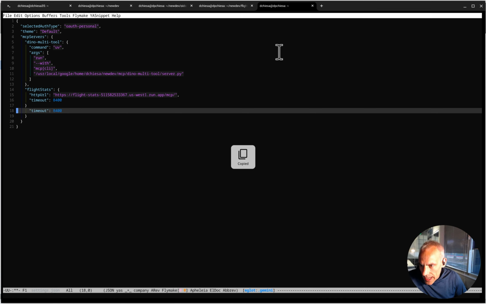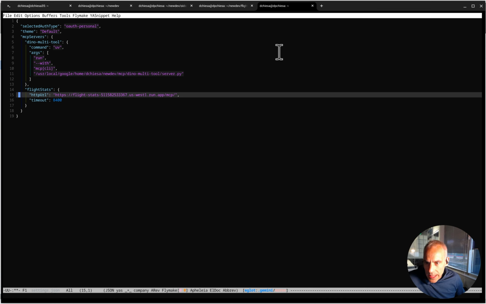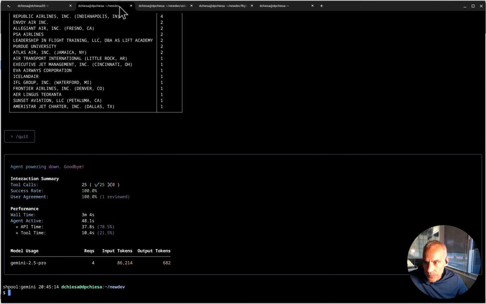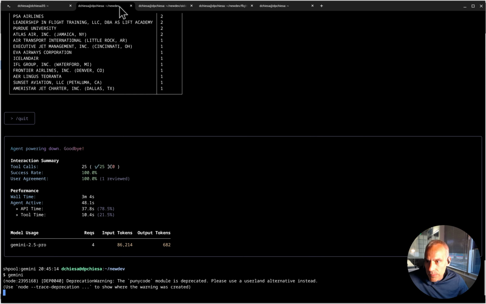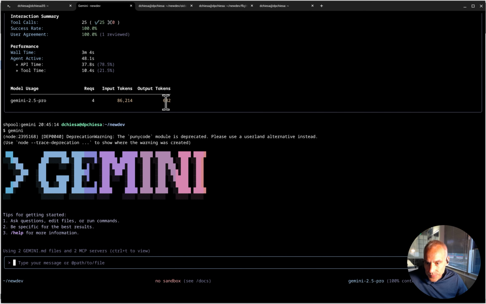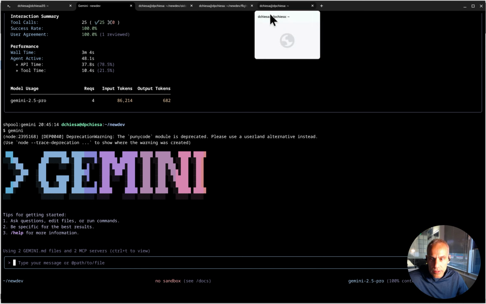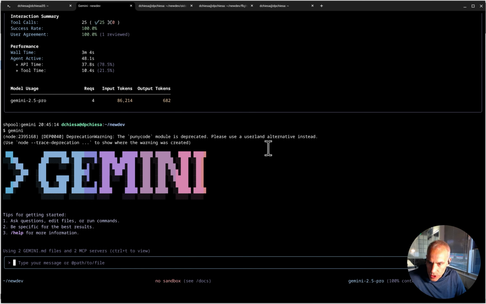I can change that and stipulate that remote URL and allow Gemini to talk to the remote service. So let me save that. Flip back over here. We'll start Gemini again, and it's going to connect again to the MCP server. It will now be able to use that remote server to help it answer queries about flights and so on. So we'll try maybe a different query.